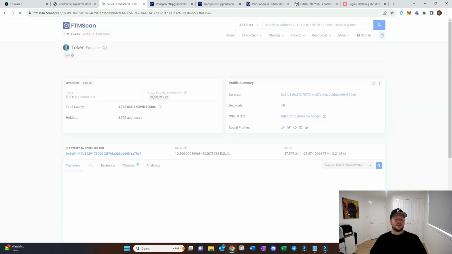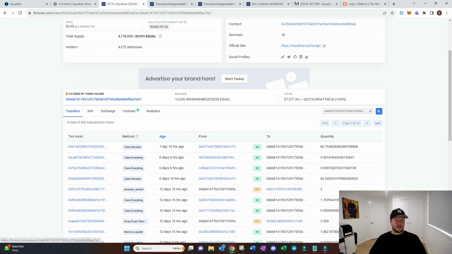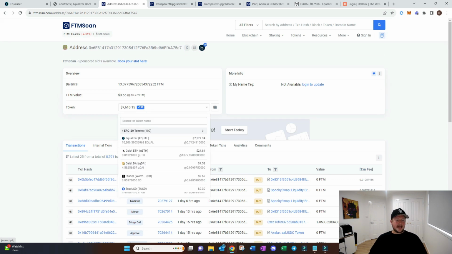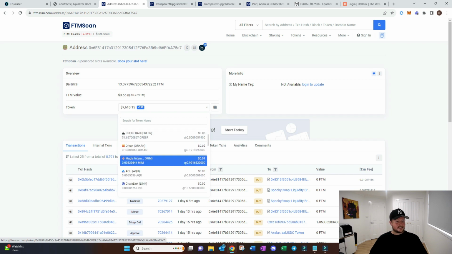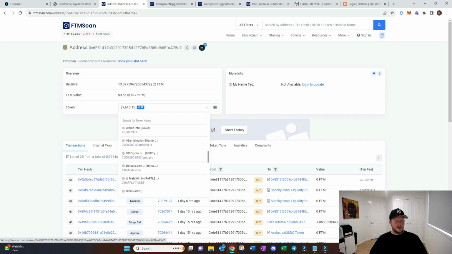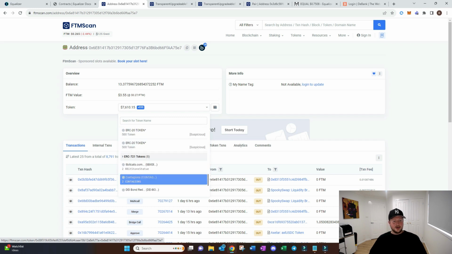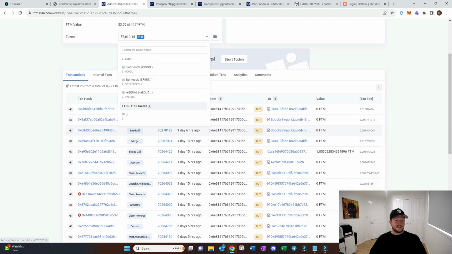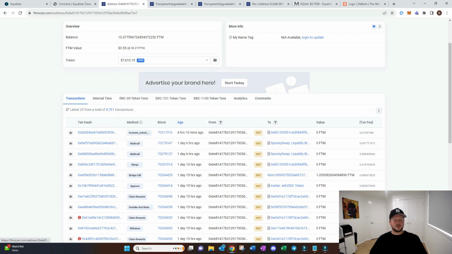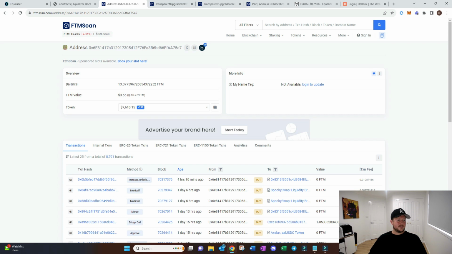We'll go in there quickly, have no idea what this address is. We're just going to bring it up. We actually want to get directly into that address. And then we can go in and, like I was saying, have a look at every token that's sitting in that address. We can roll through here. We can see if he's got an LP, we can see if he's got NFTs. We can really scan through and see what this address has. It's all public information, nothing to be hidden there, okay?